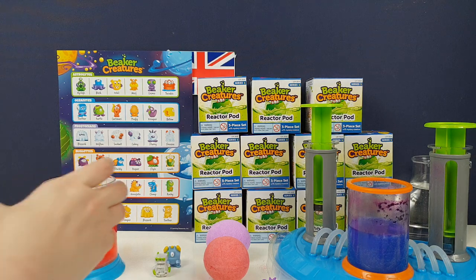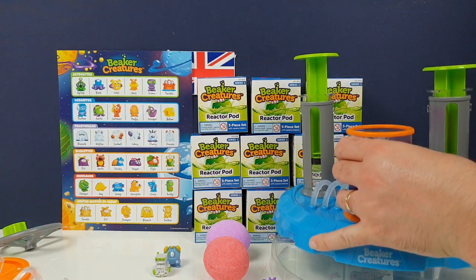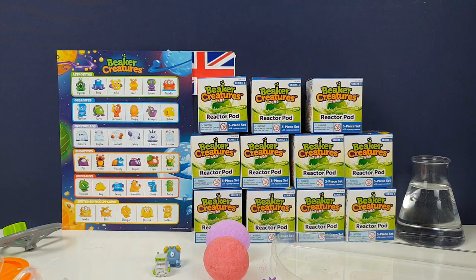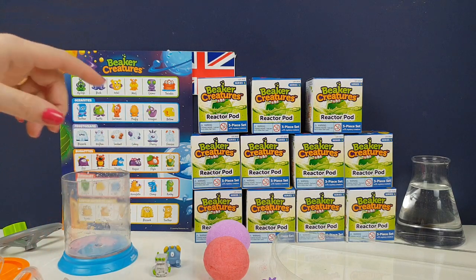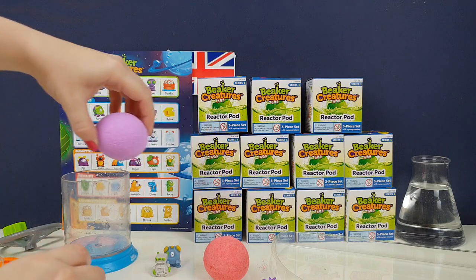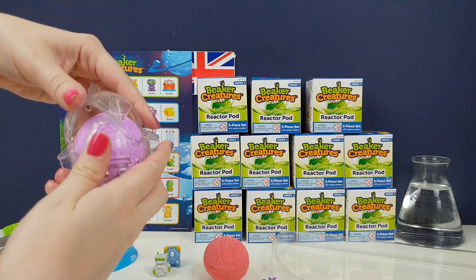Right, next one. Right, so I'm just going to dump my water out. And then I'm going to change over some nice clear water so we can see what colour it turns next time. So I think that'll be more fun. So we need to see all the different colours, don't we? We really do. Right, that's good. Well, it's a little bit of pink in the bottom, but I don't think it matters. Right, so I might go for... Shall I go for the purple one then this time? Yeah. I'll go for a little purple egg. I'll get that one all set up ready.